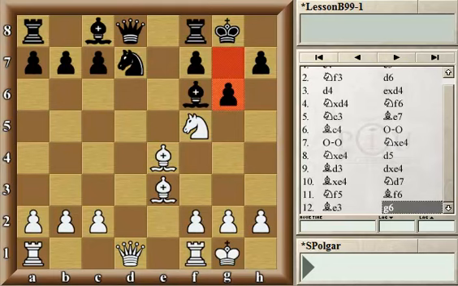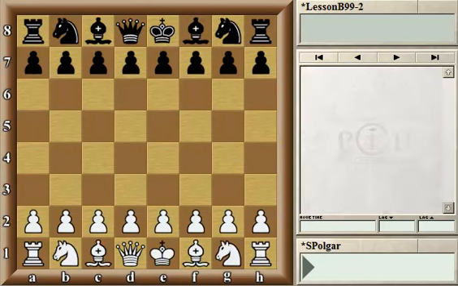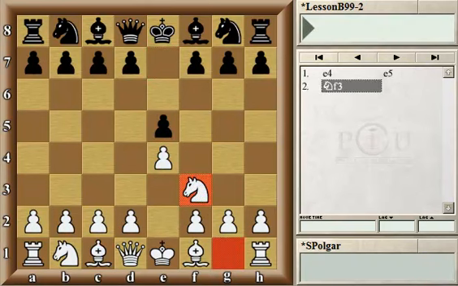After seeing this very instructive game on how to develop an attack, let's see another game where white developed an even quicker attack, or rather black fell into a famous opening trap. Let's see that yet again in the same opening. Let's get started. Again, it's the Philidor defense.